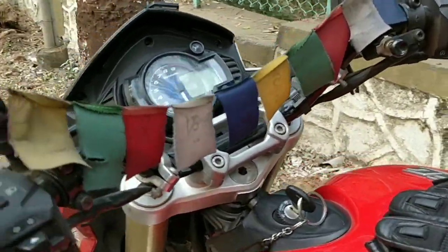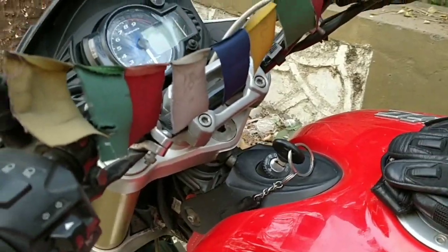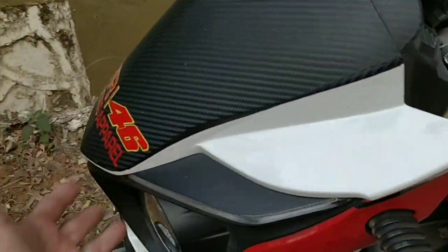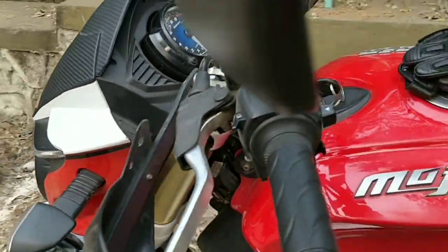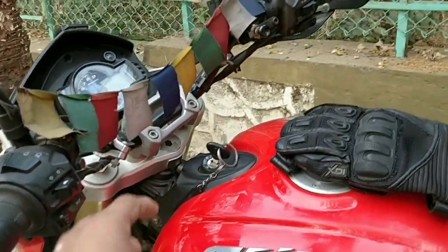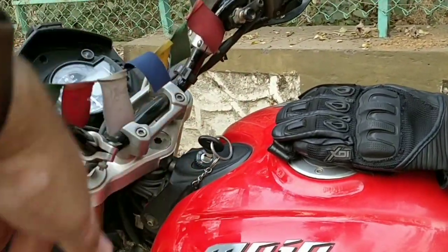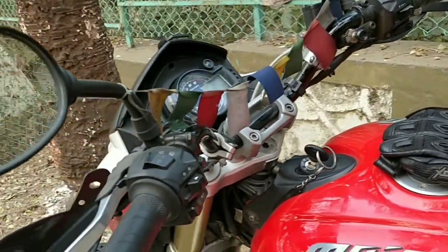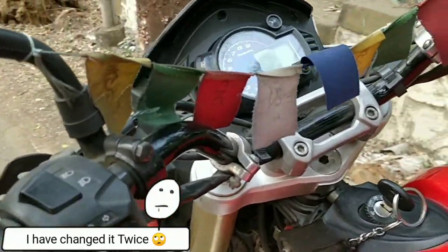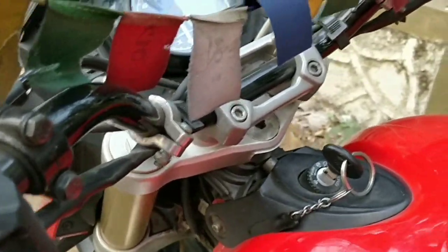Okay guys, so first and foremost, the issue which I don't like very much about this bike is the cone setting. You need to do it every month. The front assembly is so heavy that the whole handle rests only on the cone, and the cone setting gets loose every month. You have to take it out — there are two ankles, circle type, like ball bearings inside — and it can break off-roading. So personally, I say that having to do a cone setting every month is the first issue.